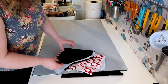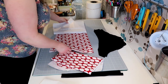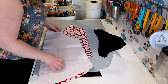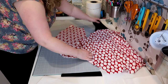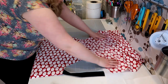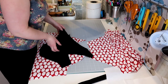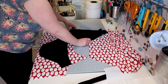So I'm going to show you how the assembly is going to start. So there's my sleeves. It's quite easy to tell which is the front and the back with a raglan sleeve because of the shape of the neckline. So this is the back. This is the front. So when you're looking at your notches, the notches, when you've got two, it just means that's to the back of the garment, so it helps you remember which way is which.